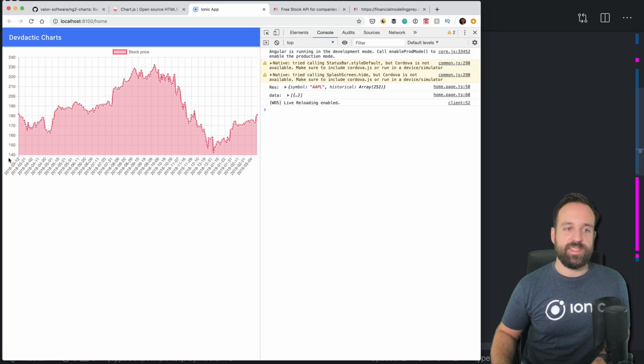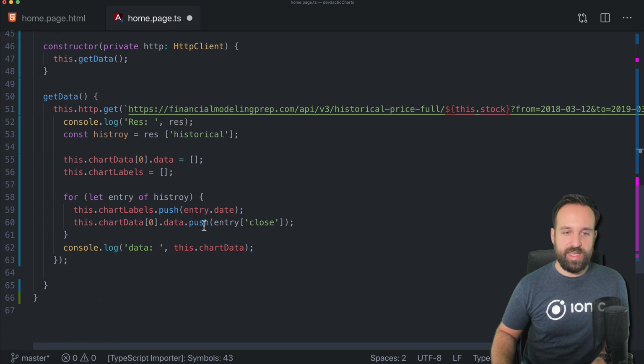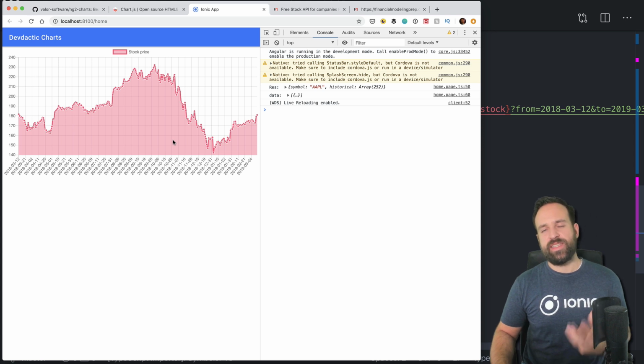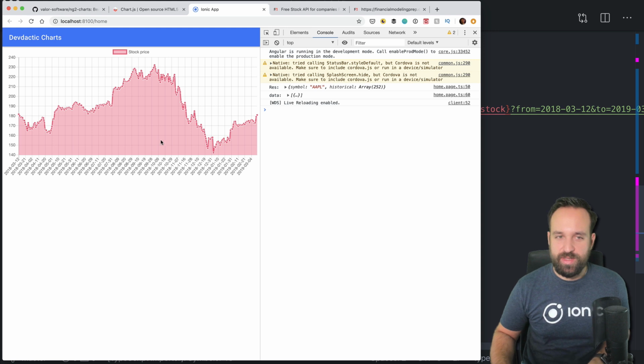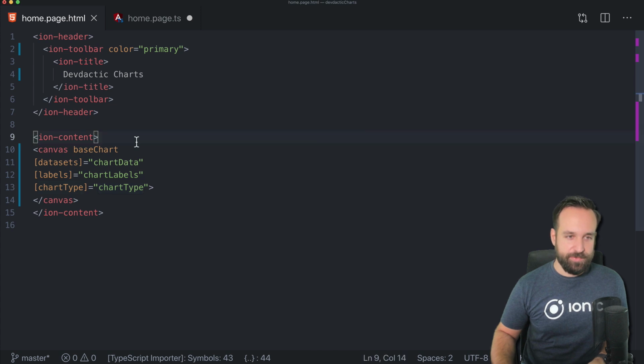Here we see the price. We could change all these labels, and here we see what we added. So these were all the dates we added right here. Entry date is in that format. That's fine for now. So now let's add a few more things to maybe change some colors, display a few other things, and also, of course, let's add a little input so we can search for something.